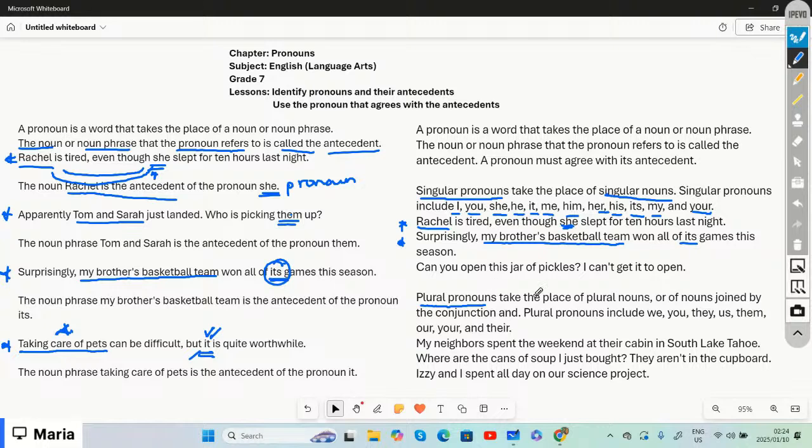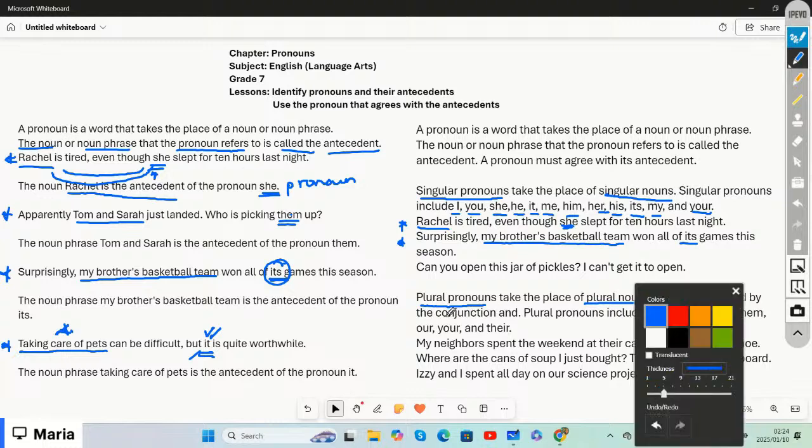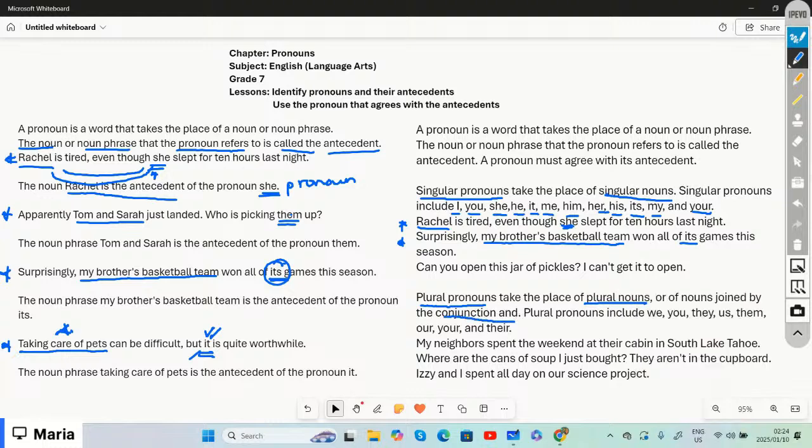The plural pronoun takes the place of plural nouns or of nouns joined by the conjunction and.